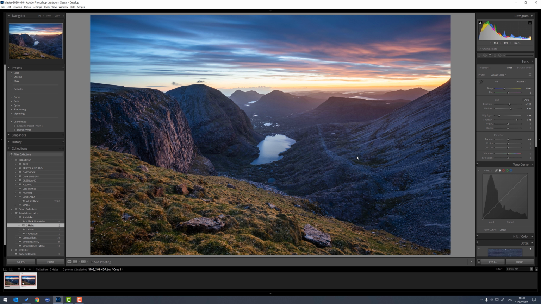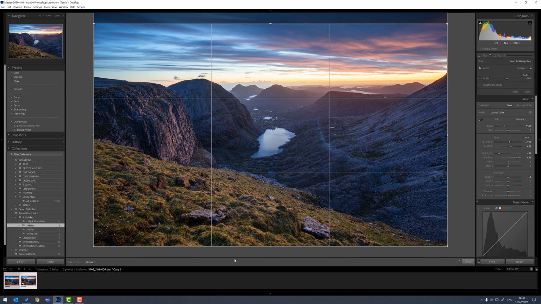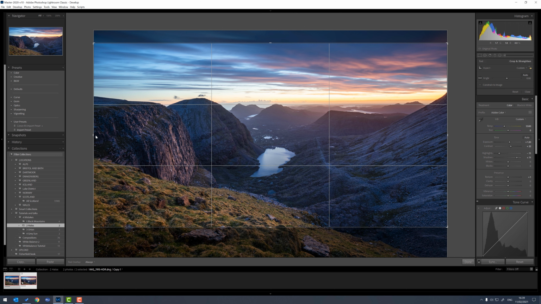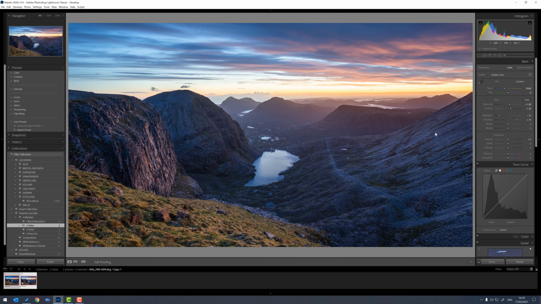And I think that this is now a pretty good place to leave this image, and I'd probably do a crop because I think that the image is improved by a crop. There's a bit too much foreground there. Get rid of that rock. Maybe come in a little from the left and the right. And that's a nice place to finish, I think.